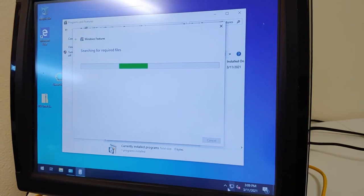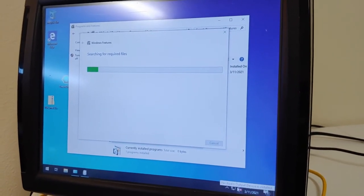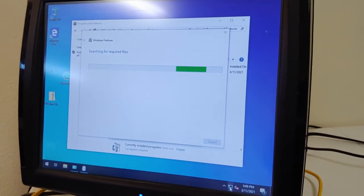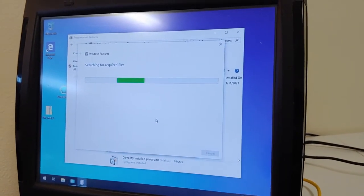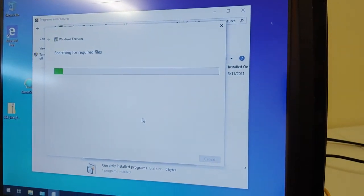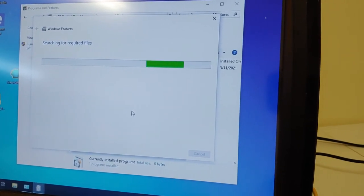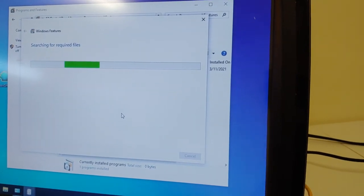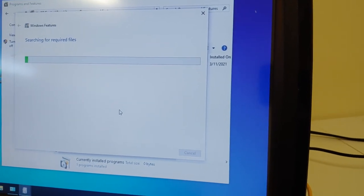Another side effect is some of these icons. If you dare try this on a netbook, your sound icons may not work either. I mean, they'll be there, but I don't think you'll be able to do anything. So that'll be a huge side effect with this. I don't think Edge will work either, so if you need web browsing, go get Chrome or Firefox or some other browser. New Edge might be fine. I don't know. I haven't tested that.